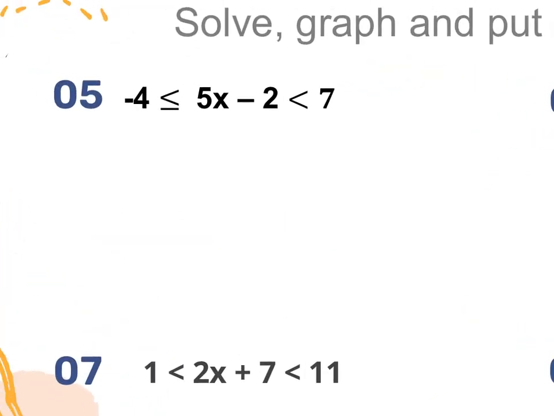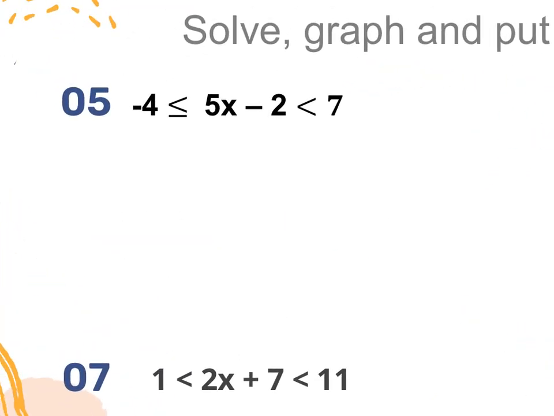All right, now, when we've always been solving these equations and inequalities, we only had a left side and a right side. Now I've got a left, a middle, and a right. I need to do the same thing to all 3 parts. My goal is to get this x all by itself. So I need to move the 2 and the 5. The first thing I'm going to do is get rid of the 2, and I'm going to add it to the middle. I'm going to add it to the left, and I'm going to add it to the right. Got to keep the whole thing balanced. So then negative 4 plus 2 is negative 2.